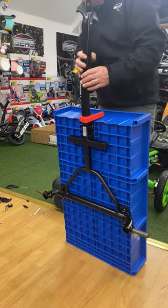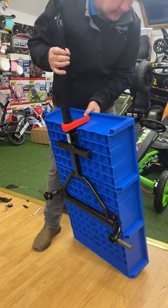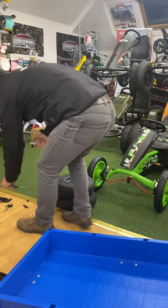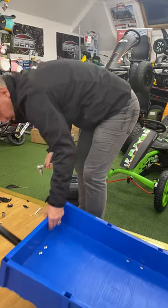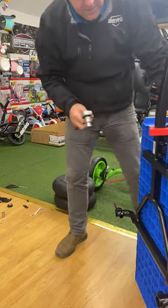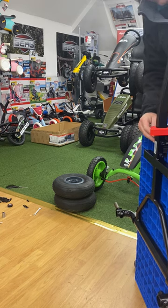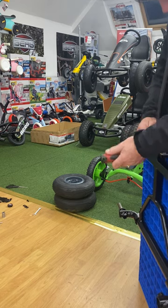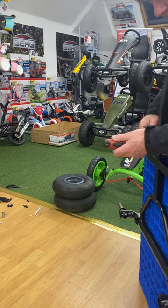Now, this is where a ratchet, a ratchet with a 13mm head comes in very handy. So I'm going to use the Allen key they've given me. And again, we tighten these and actually work one against the other. And again, it's only 3 or 4 turns back into shot.